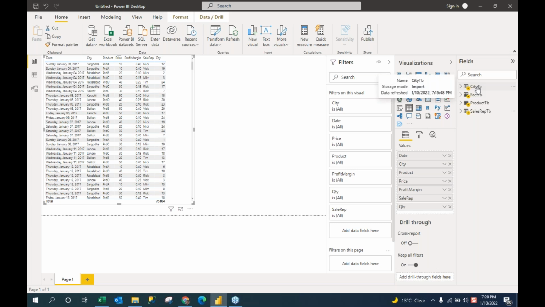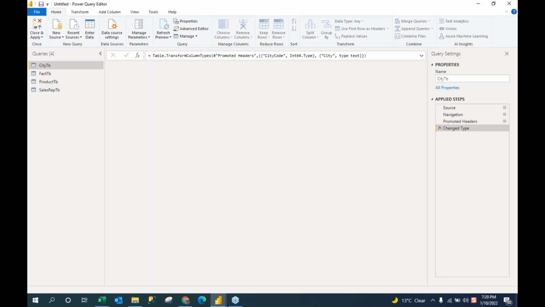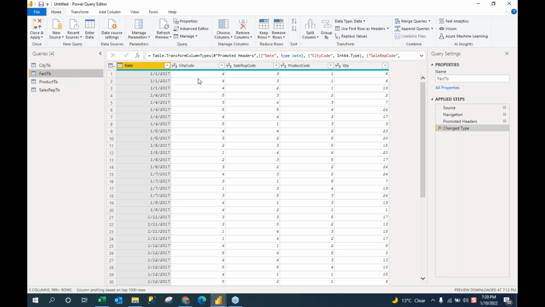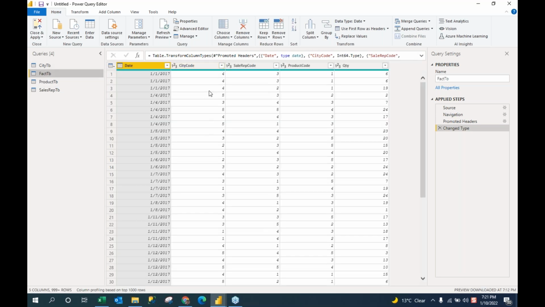So let's do it. Select any of the queries, go to edit query, go to Power Query Editor. We have that, right? Go to the fact. We want to play with the fact. This is, first of all, the city code. If you click the city table, we have city code 1, 2, 3, 4, 5, and we have this description. Sorry, we have assigned a code to a city. Lahore code is 1, Karachi code is 2, Sialkot code is 3, and so on and so forth. So what we want to do, instead of these codes, we want values or the description of these codes here. So in a way, I'm merging the values of the city table in this table, right? So let's see how we can do that.